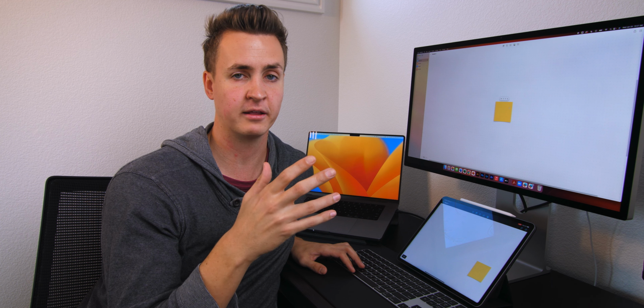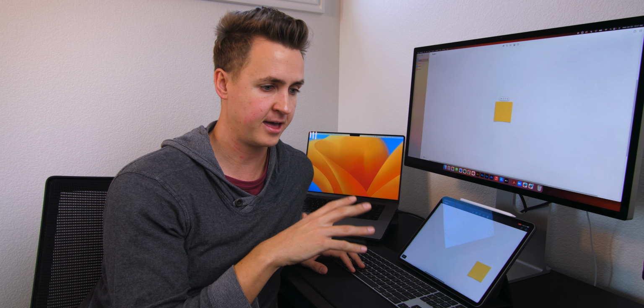So one of the first great features of Freeform is you can access it from all your main Apple devices, from your Mac to your iPad and even your phone if you're on the go. So let's pull up Freeform really quick. Here on top is some of the key features that you can use. The first one is some of the sticky notes, and I love using these for thumbnail ideas.